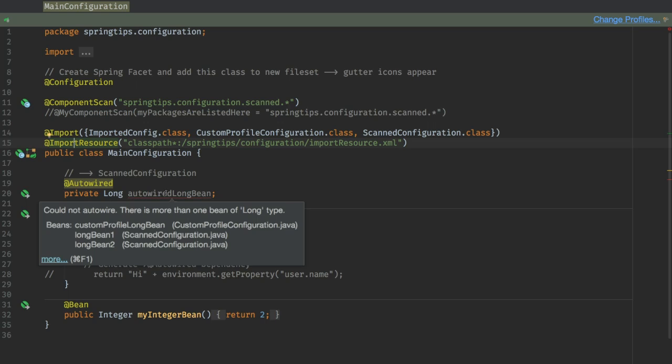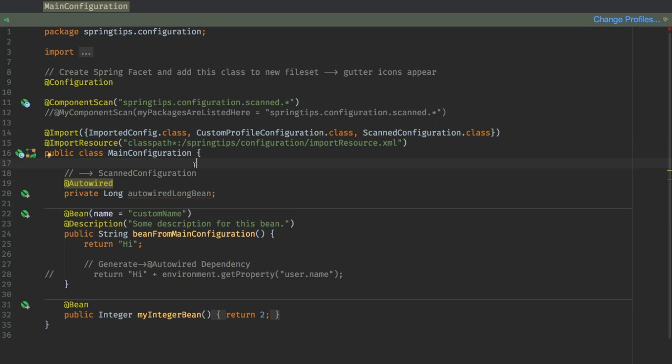And sometimes it's a bit hard to understand what the actual context at runtime will look like. When you have imports, when you have component scans, you could possibly create a huge set of configuration classes which are dependent on that main configuration class. And we can inspect this right in the IDE by just clicking on this Show Model Dependencies diagram.